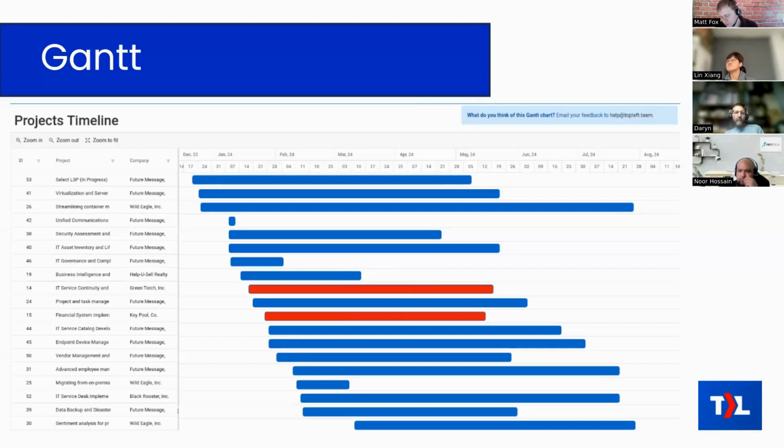Because maybe we can do a certain number of tickets at once or a certain number of projects at once, and then you can easily drag these around to make sure that we're not committing to doing 14 projects all at once. No, we gotta wait for some of them to finish before we start other ones. So it's a good way to make that quite clear.